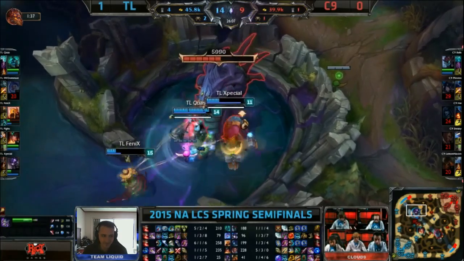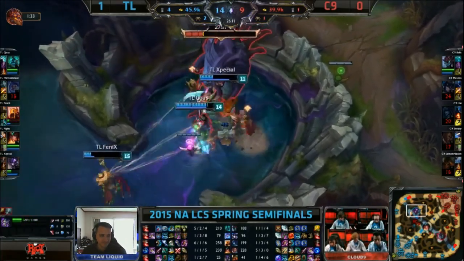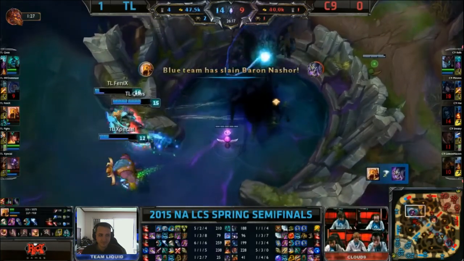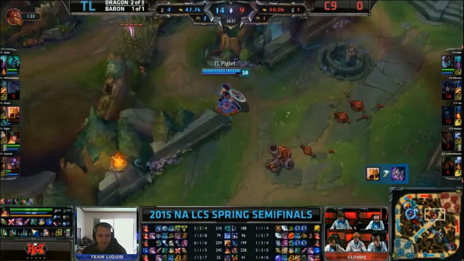Huge kill there by also, literally, Cloud9 used all of their hard CC on Nunu, and even after that, they had to have their AD carry commit forward to finish off the kill. My favorite part is Piglet wasn't even part of that fight. He hesitated, and they're like, you know what?